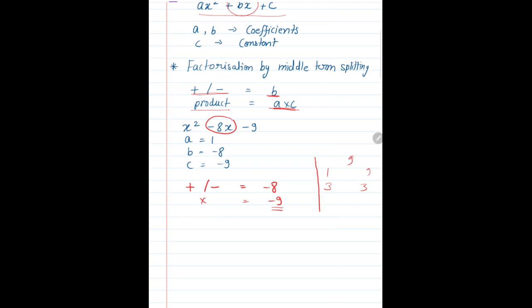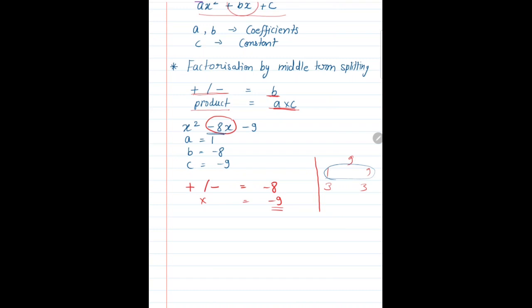Now look at the pairs of the factors. Which pair can give you 8? This pair here can give us 8 if we subtract the two numbers, right? So we can use this pair of factors. Now this here is negative 8. When do we get negative 8? When we subtract 9 from 1, or if we add 1 to negative 9. So in both cases 9 has to be negative and 1 has to be positive. Only then can I get minus 8 as a sum or difference, right?